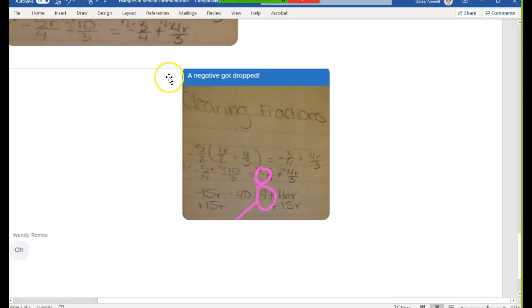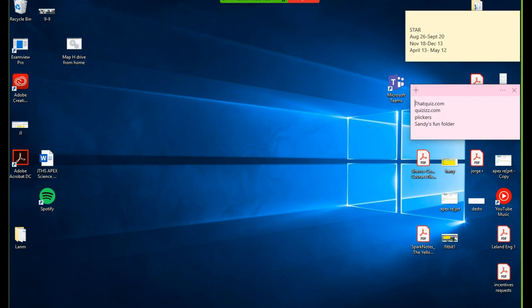And if it's something real quick, I've even just used Remind to have kids just take a picture of their work that they're struggling with, and then I could just use the edit function on my phone to circle their errors, and they're off and running that way too. So anyway, that's just a few ways I've been using live tools to help kids when I can't be with them face to face.